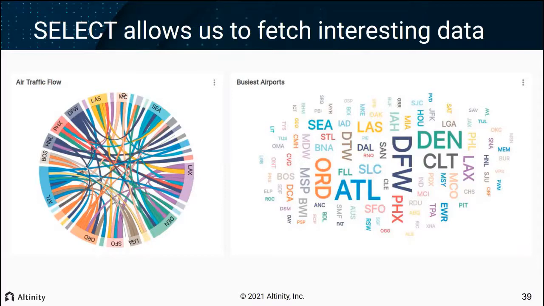The first one is showing the number of flights between the most popular airports in the United States. And then the second one is just a list, what's called a word cloud, where the words are based on the number of flights from the 100 most popular airports in the United States. So if we get these SQL queries, we can then build these things very, very simply. So let's dig in and find out.